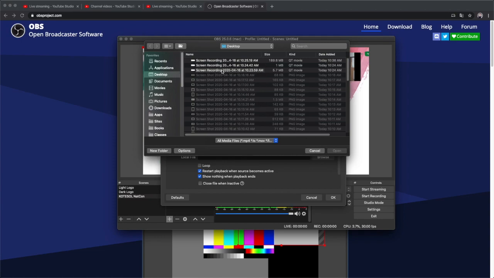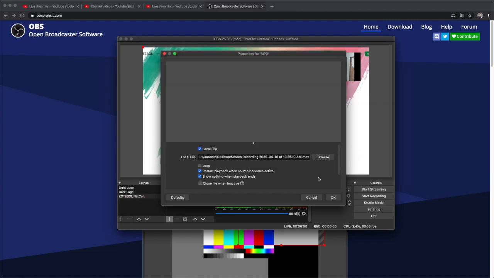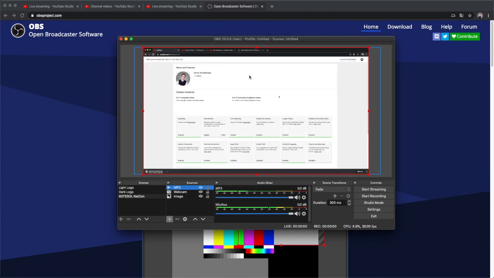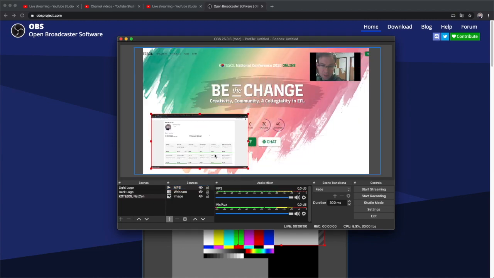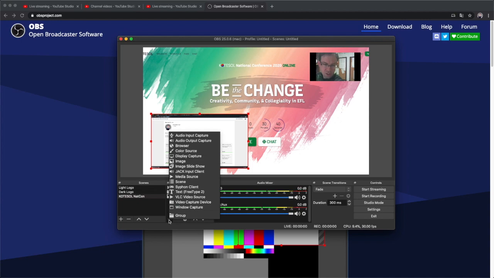If I add a video, like a video that I recorded earlier about setting up the live stream, then we can click OK, and then this is the video live stream, and I can even shrink this and put that somewhere else on the page, and then this video would play at the same time as the background and the webcam and things like that. So this is how we can create really dynamic scenes in OBS Studio. You can also add a logo up here. You could add title text down here. There are so many sources that you can add that it's really useful to be adding those sources.